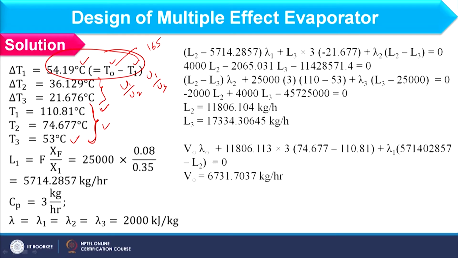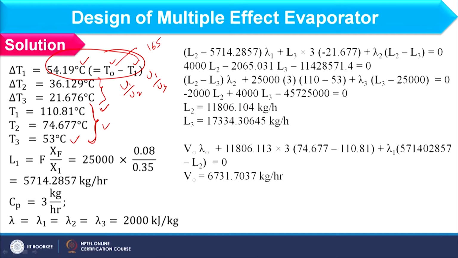Now, once I know the unknown temperatures of the effects, that is T1, T2 and T3, we should find out the flow rates L1, L2 and L3, and so the V naught. So, let us see how to find it. Now, if you focus on this example, this is basically the backward sequence, okay, and when we consider the product flow rate, and product in this case is L1. Okay. So, when we consider the product flow rate, we assume that vapor consists of 0 solute, right.